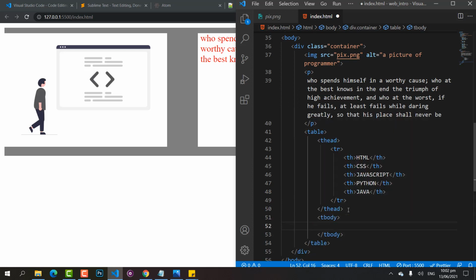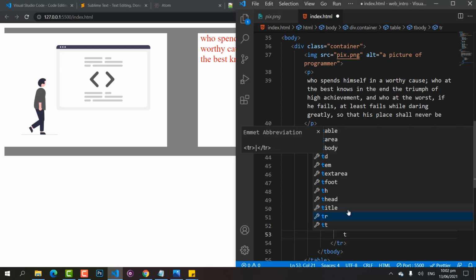Okay, the tbody, we have tr. Then we have tr. Then after the tr, we have tr.